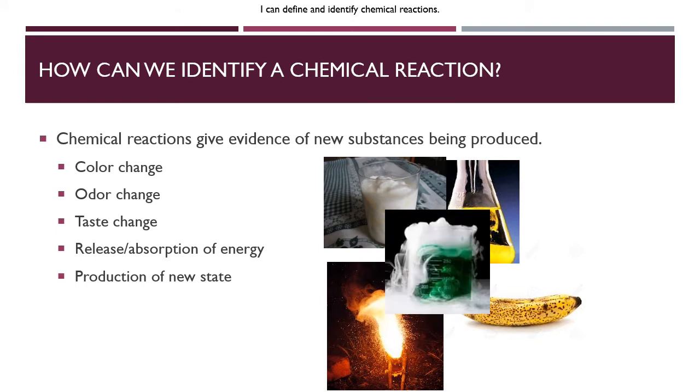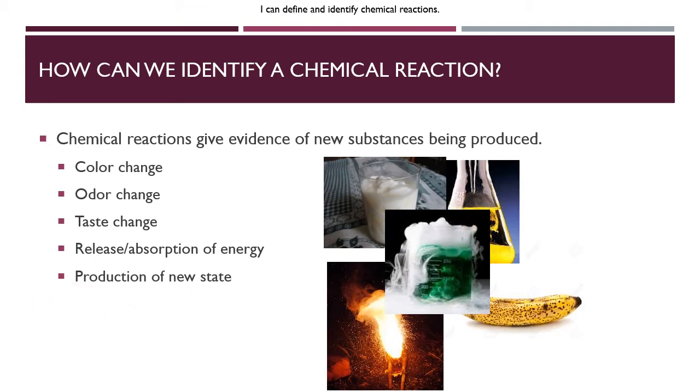Oh, here's another example. We see a gas being produced here. This is one that we saw in class with the demonstrations, the simple idea of mixing vinegar and baking soda. We get a gas produced, and again, that gas is not a result of a phase change where, for example, we boil water. We just mix those two things, the baking soda, which is sodium bicarbonate, with the vinegar, which is simply a solution of acetic acid, and those two produce a gas. In this case, it happens to be carbon dioxide. Okay, so we can see here in this picture that a gas is being produced, a good indicator of a chemical change.